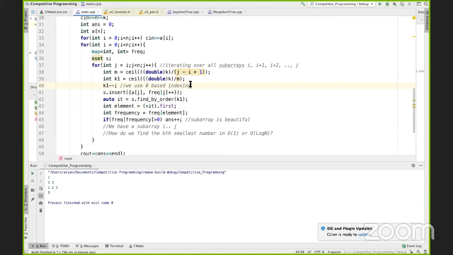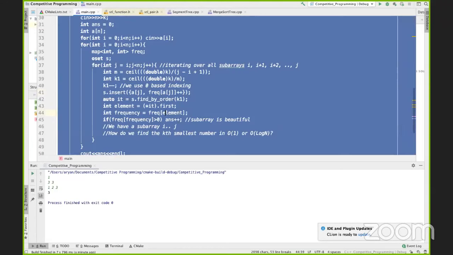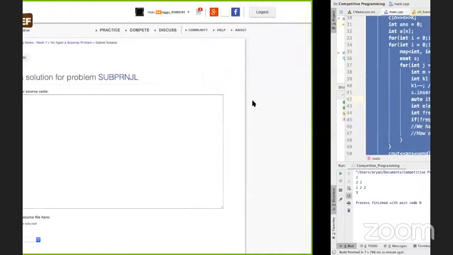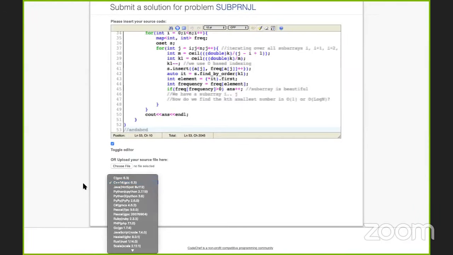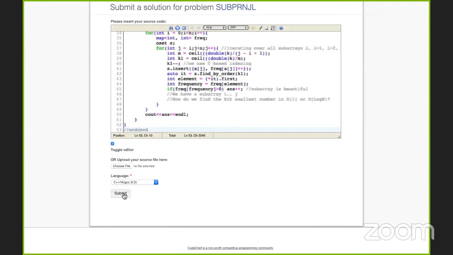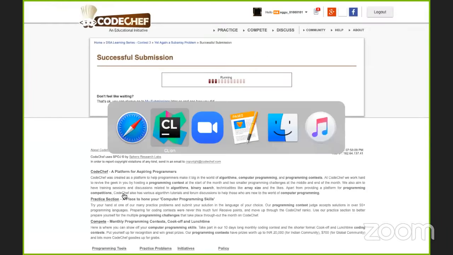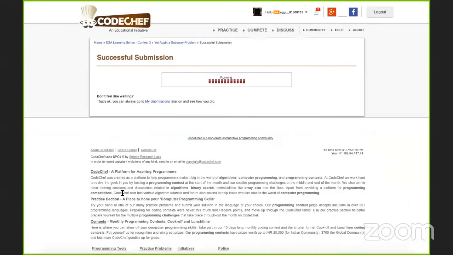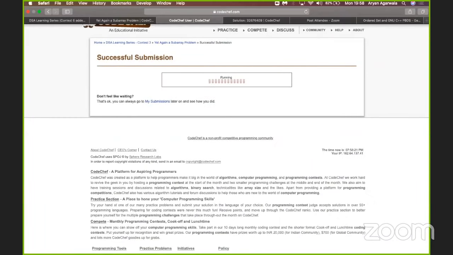Now we're inserting AJ and frequency of, oh, I'm so sorry, frequency of AJ. This might be the bug, so I'm just submitting it again. Someone give me a second, I'll just explain how M was calculated. Let me just try to get the right answer on this, then I'll explain it.